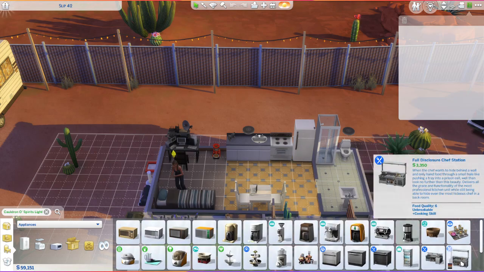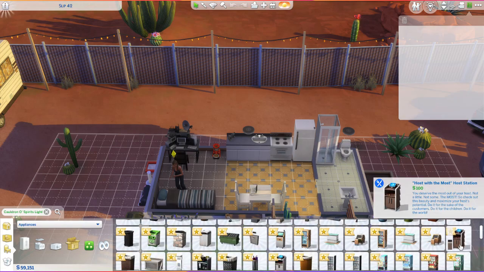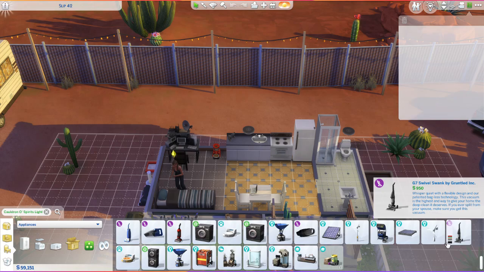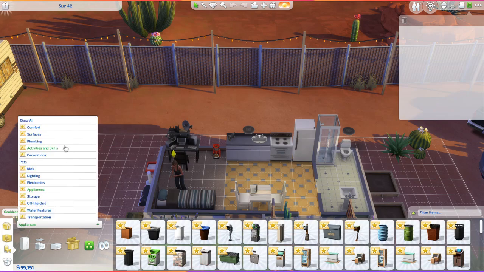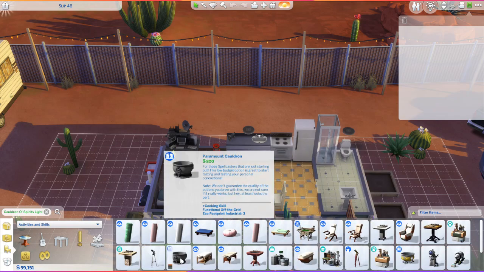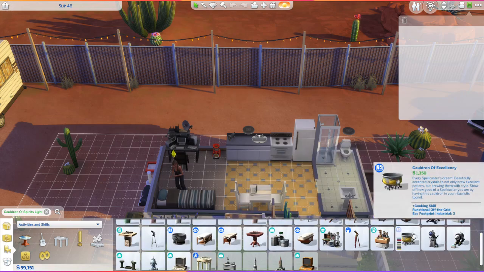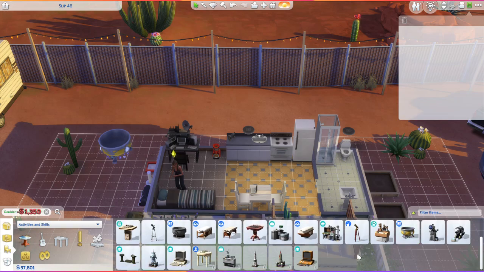I remember I made macaroni in it. But what was that dang thing called? Where did I find it? Aha! Paramount Cauldron. Spellcasters. Wait, this one. I'll just put this bad boy out here. And then you can make food with it.